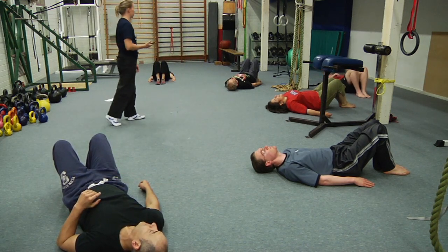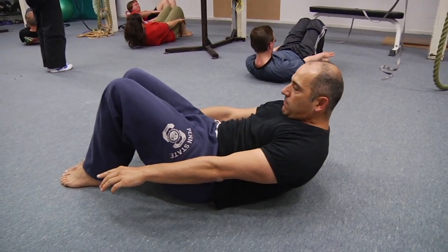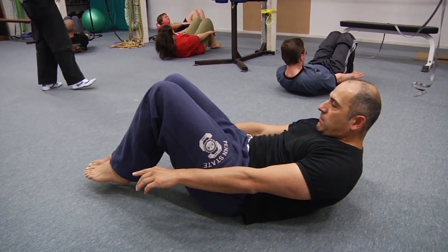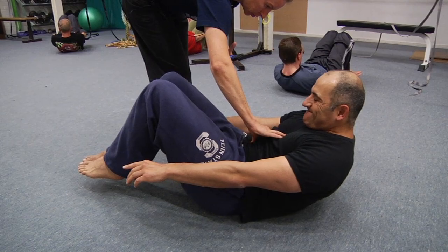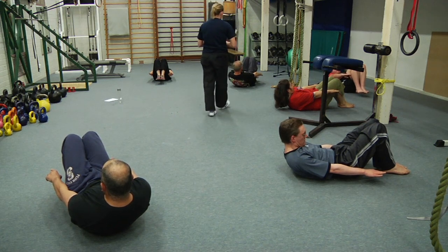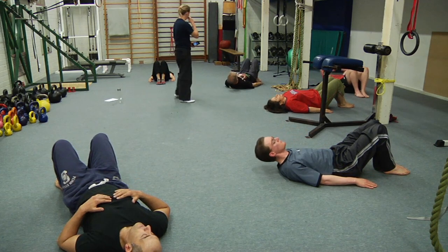There's a bit of puffing going on — I know you're working hard but we need to breathe more. Up you go again: curl up, flatten the lumbar spine, tilt the hips, and then just hover the feet. Nick, that's lovely — curl up even more. Halfway there, make this curl to your maximum height and hold it. Really fight to hold the top. And rest — lovely work Jason, really good.